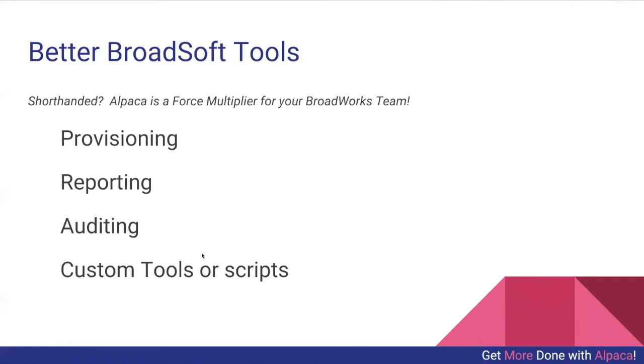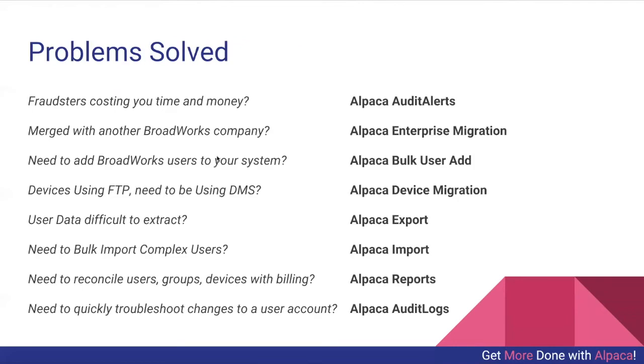So those are the four broad categories of what Alpaca is. And our goal is to provide better BroadSoft tools, and it's intended to be, as the statement at the top says there, a force multiplier for your BroadWorks team. So here's a list of some sample problems that we're able to solve using Alpaca. The problem is listed on the left, and the general solution is listed on the right. And again, we'll incrementally dig down into some of these things.